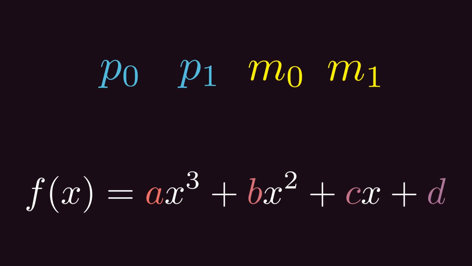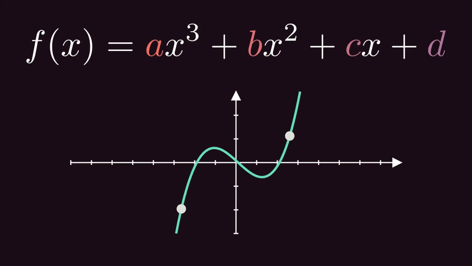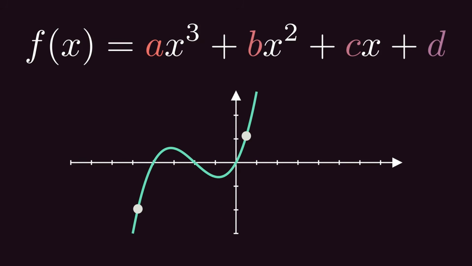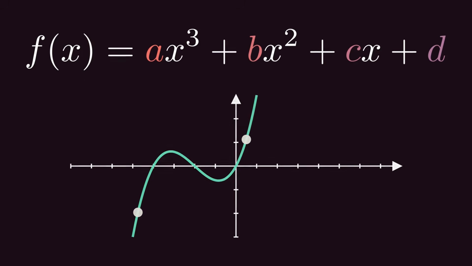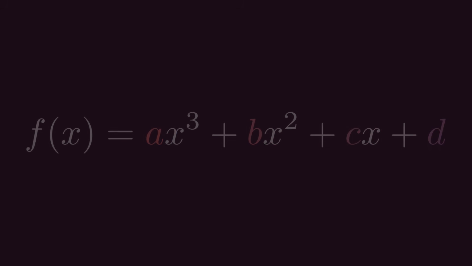You might think that specifying 2 points, each having an x and y coordinate, accounts for 4 parameters on its own, bringing the total up to 6. However, the x coordinates don't need to be treated as free parameters, since you can always apply transformations to shift and scale the cubic so that the correct y values land on the desired x positions. This means a cubic with its 4 coefficients is exactly sufficient, and that there is no need for a higher order term. And here it is.